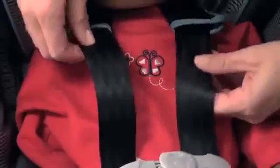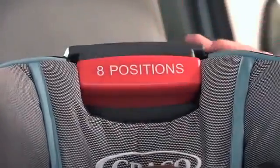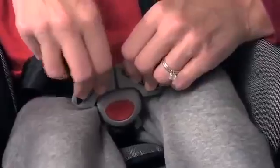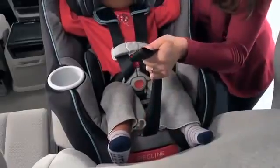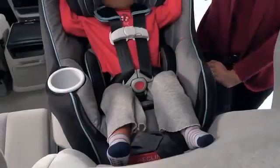When you place your child in the car seat, position the harness straps over your child's shoulders. Squeeze and pull up on the red head support adjustment handle to adjust the harness height so that the shoulder straps are at or just below the child's shoulders. Connect the buckle and then the chest clip. Tighten the harness so that it's snug — you should not be able to pinch the harness if it's snug. Then adjust the chest clip so that it is at your child's armpit level. If you've already reviewed your owner's manual, then you're ready to go.